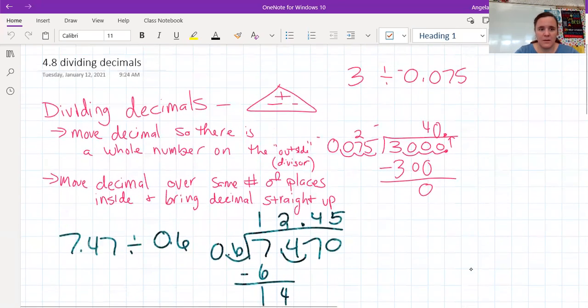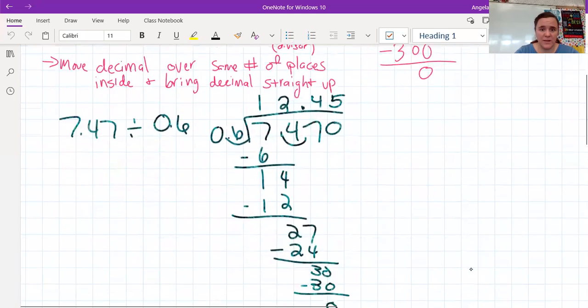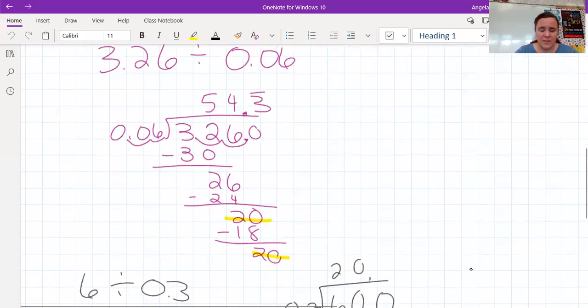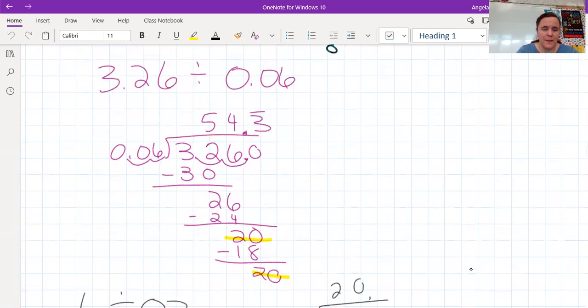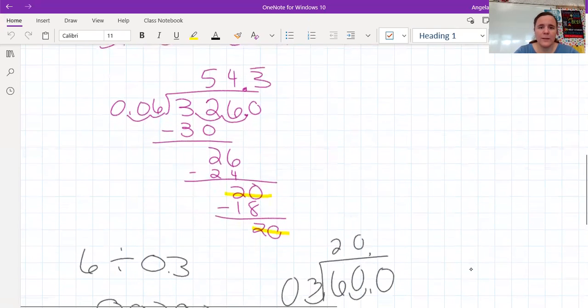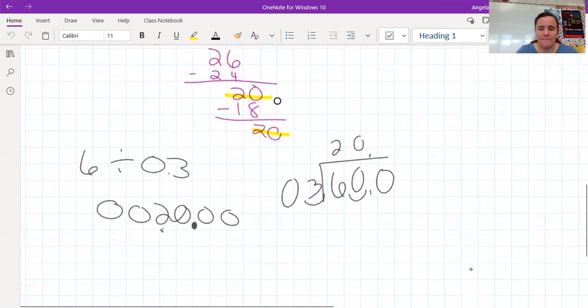I do want to mention that in your OneNote, in the access to practice problems for Chapter 2, you'll see the notes that we took in our binder today, and then the practice problems we did together in class. So this is one I wanted to point out. This was a repeating decimal. If you have 323 and 26 hundredths divided by 6 hundredths, move your decimal over twice and bring it straight up. We were able to tell that this was repeating because we ended up with a difference of 2, brought down the 0 here, and 3 times 6, we got 18, we got 2, bring down the 0, and so we saw that repetition of the 20. We're comfortable saying that that was repeating.